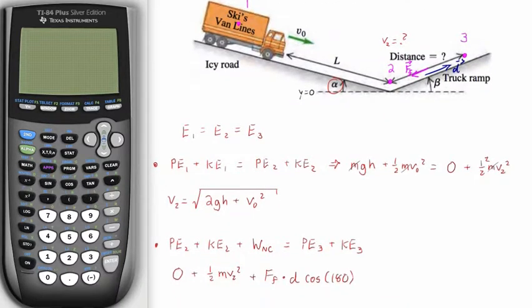Okay. And then that's going to be equal to the potential energy at 3, which is going to be mg, and then I'll call this h3. Not that it's the third h we talked about, but just so it corresponds with the number 3, the energy point. Okay, and we want the truck to have come to a stop, so we're going to have no kinetic energy. Okay, and what is h3?